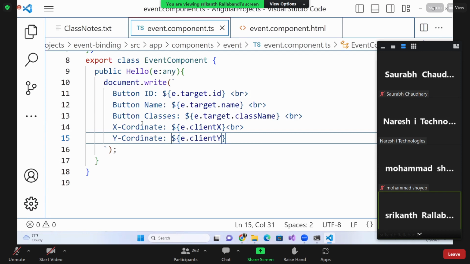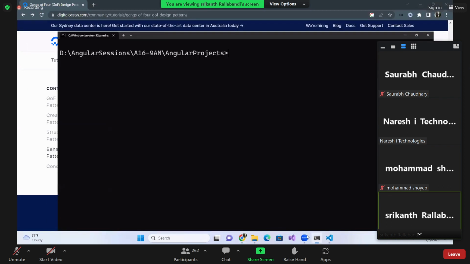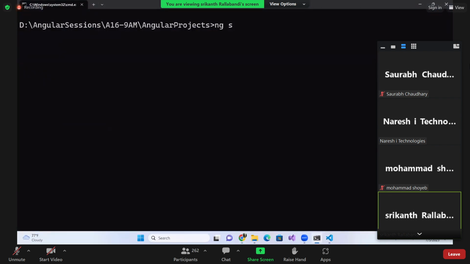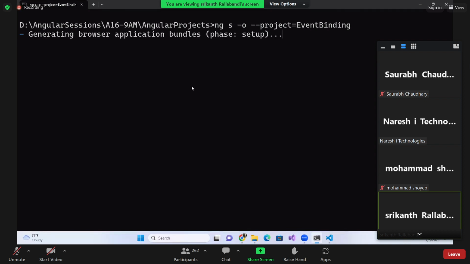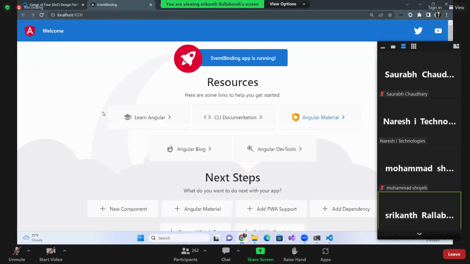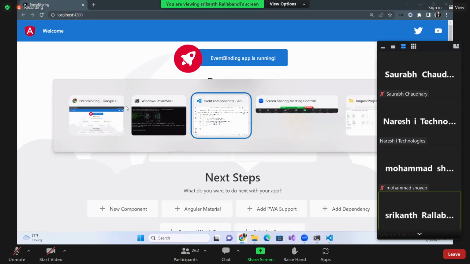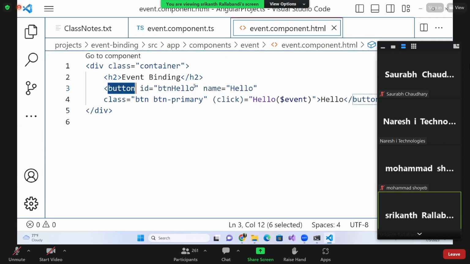When I use it like this, now you can see how it would be. Before that, I'm going to run my application. So ng new -o hyphen project equal to event binding and say okay. Right now, what app component is executing, I wanted to execute my component.